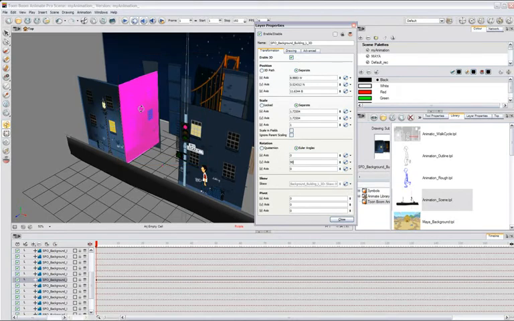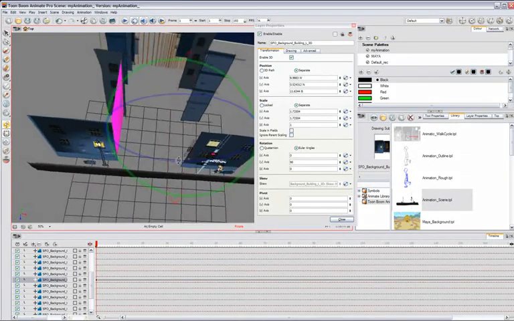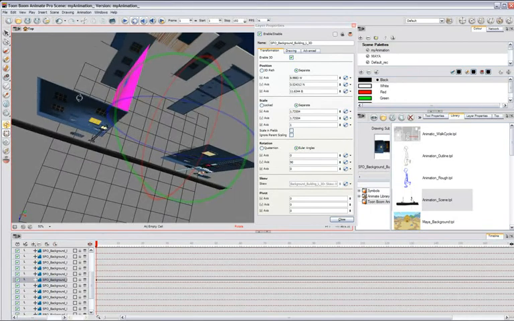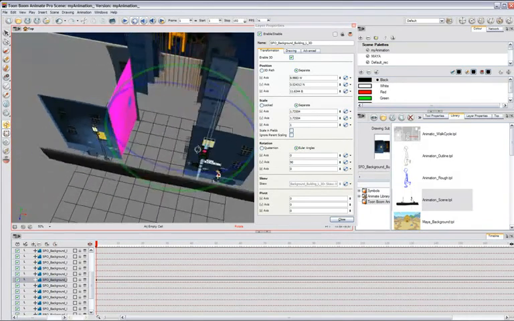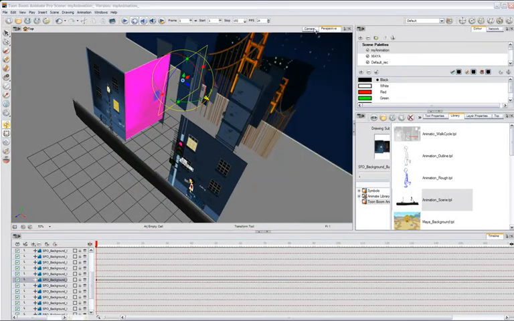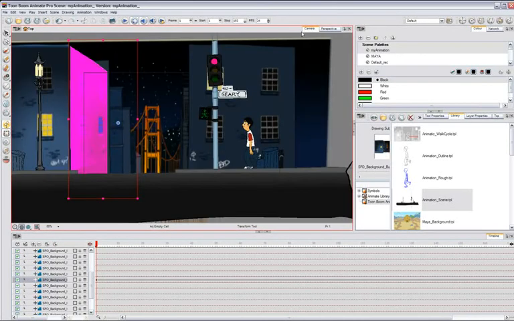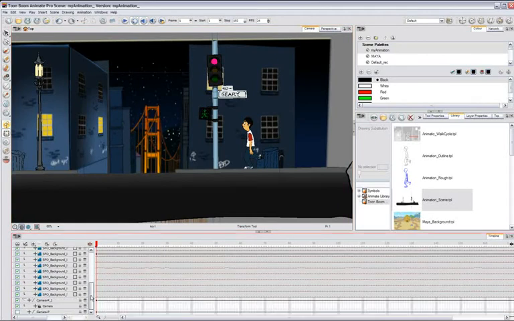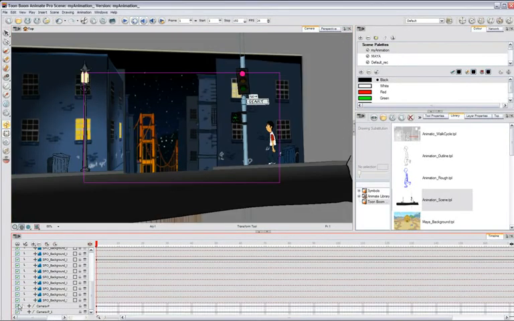Using the 3D tools, I'll position the panel to fit my background. Look at this now. Doesn't it add a little something to the scene? I can even push it further by creating a rotation on my camera just to enhance that perspective illusion, which isn't an illusion anymore.